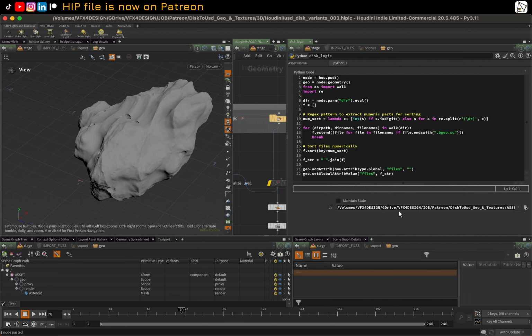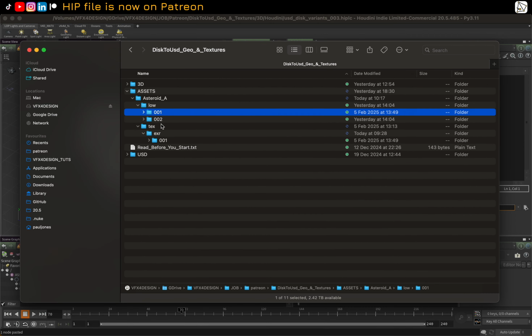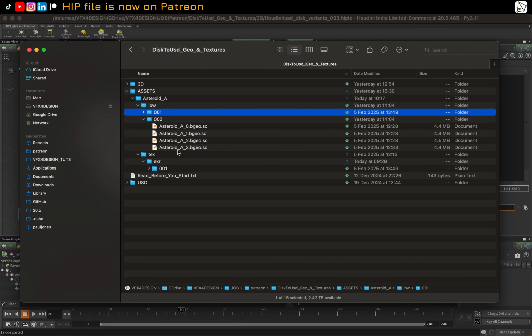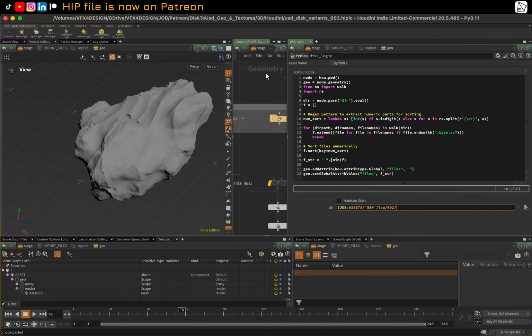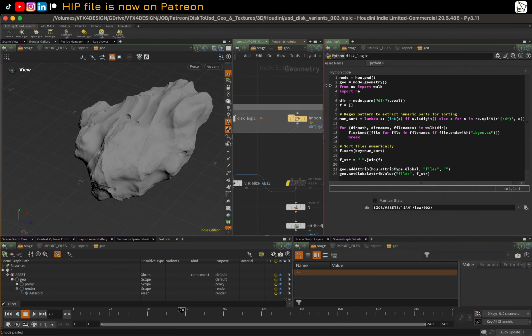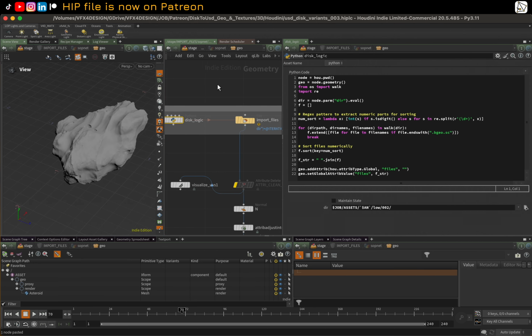So if I middle click, it'll resolve to this really long path, and you'll see the asteroid A falls after the word assets, which is here. And then I'm just pointing to a version 2. Now, the reason I'm doing that is there's 1 and 2 is a copy of 1 with just 4 of them in, because this is going to loop through, and I just want to make sure it works before it starts doing any kind of serious processing. And 4 should be okay, I think, in this case.